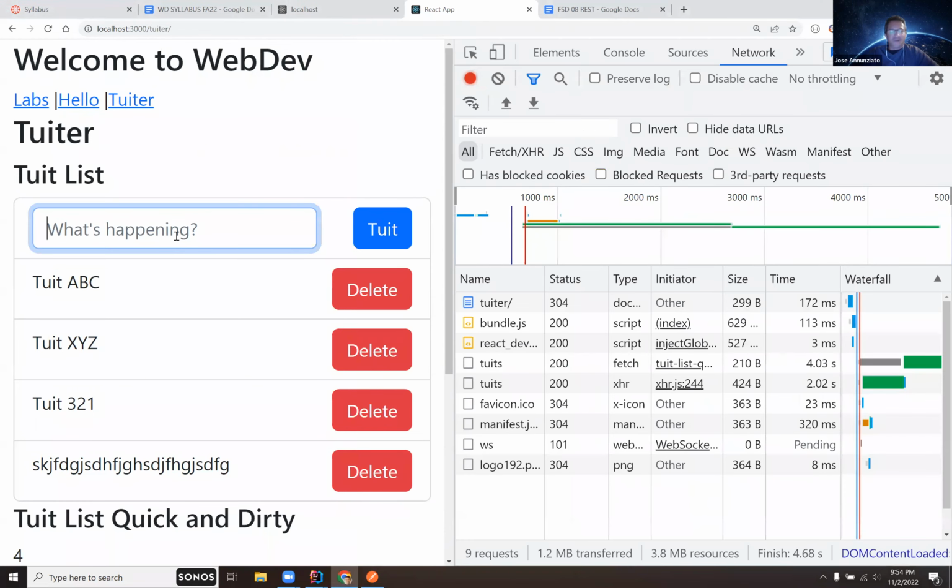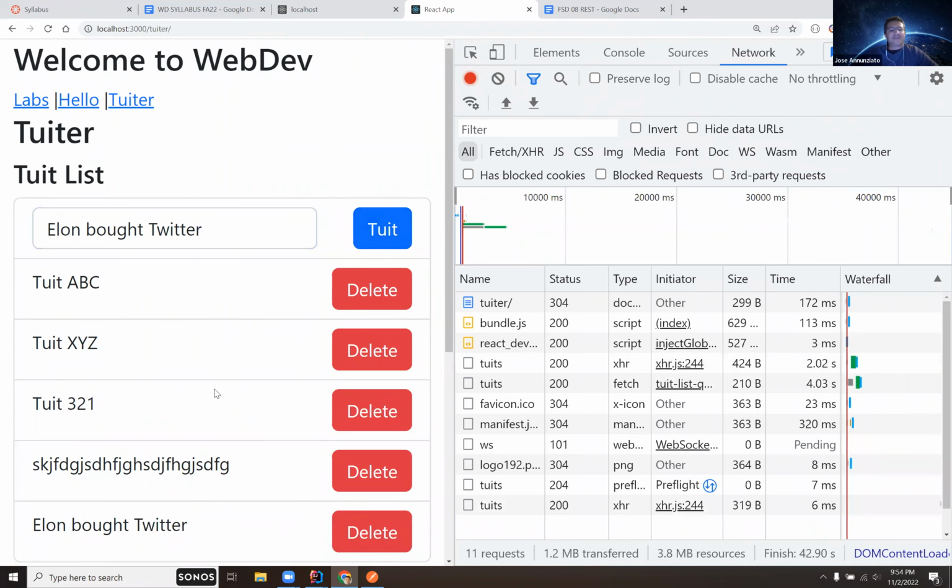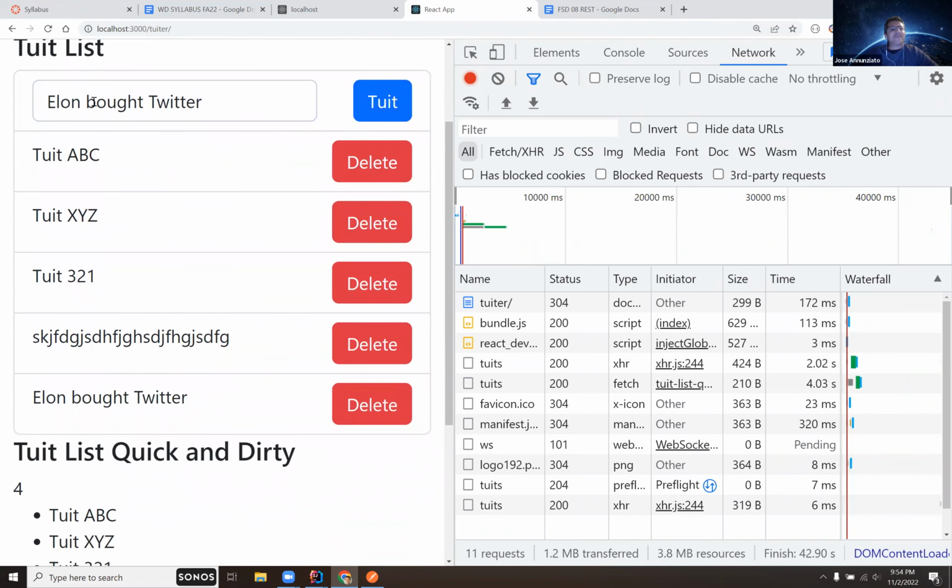So we said, Elon bought. Okay, we sent it over. And then we said Elon should have bought instead, and tweeted it.